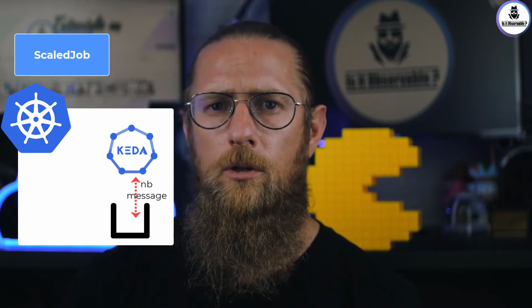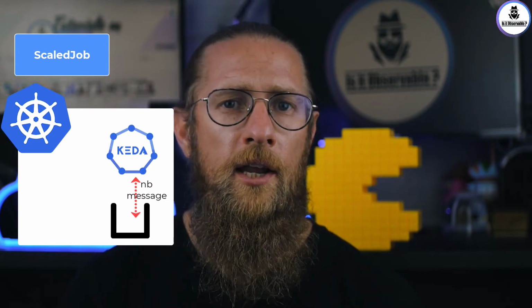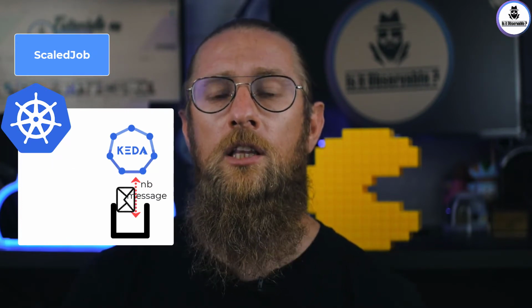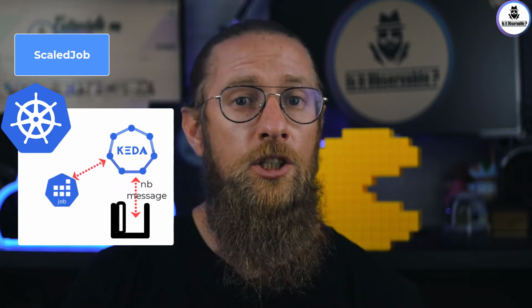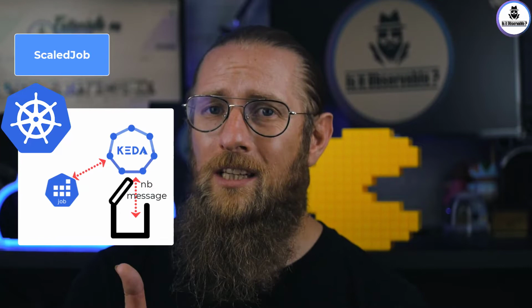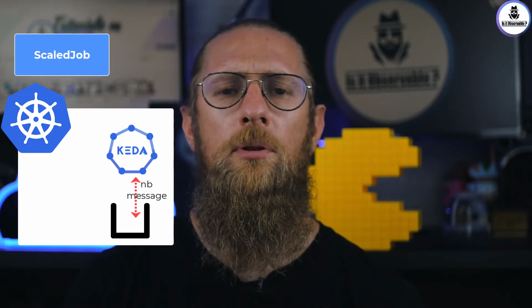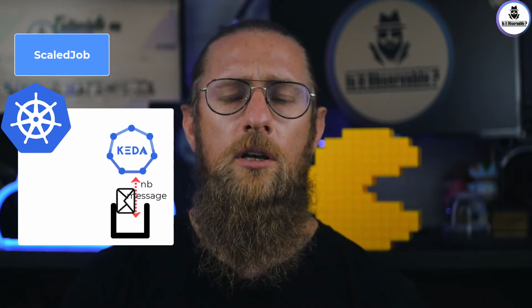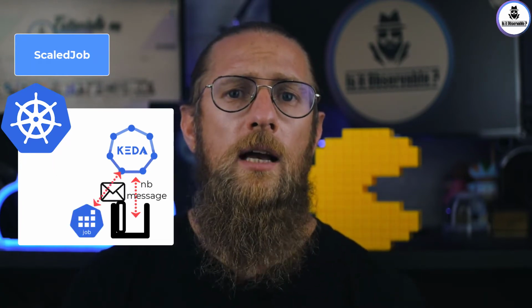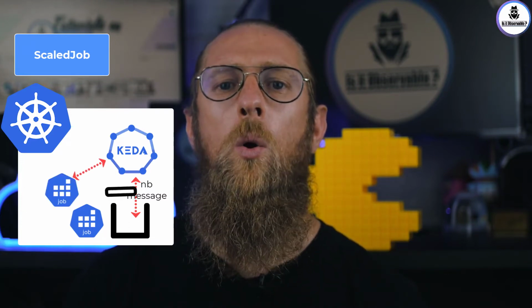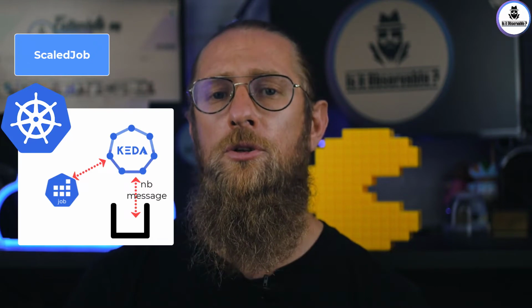For example, if you want to use Keda to run a job for each message coming in a queue, then we can do the following flow. When no messages are waiting, no jobs are created. When a message arrives in the queue, Keda creates a job. When the job starts running, it pulls one single message and processes it through to completion. As new messages arrive, additional jobs will be created by Keda. Each job processes one single message from the queue.